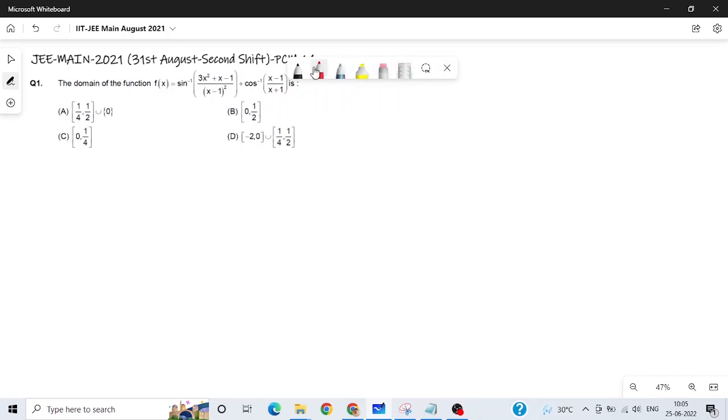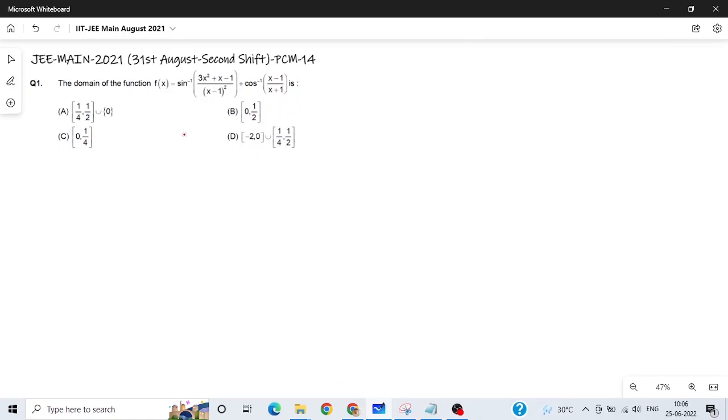So when we talk about finding a domain, basically we are finding those values at which the function gives a well-defined answer. For example, if we have f of x equals 1 upon x minus 1, we know that the function is well defined for all real values excluding 1, because if we put 1 it becomes 1 by 0, which is infinity, not at all defined.